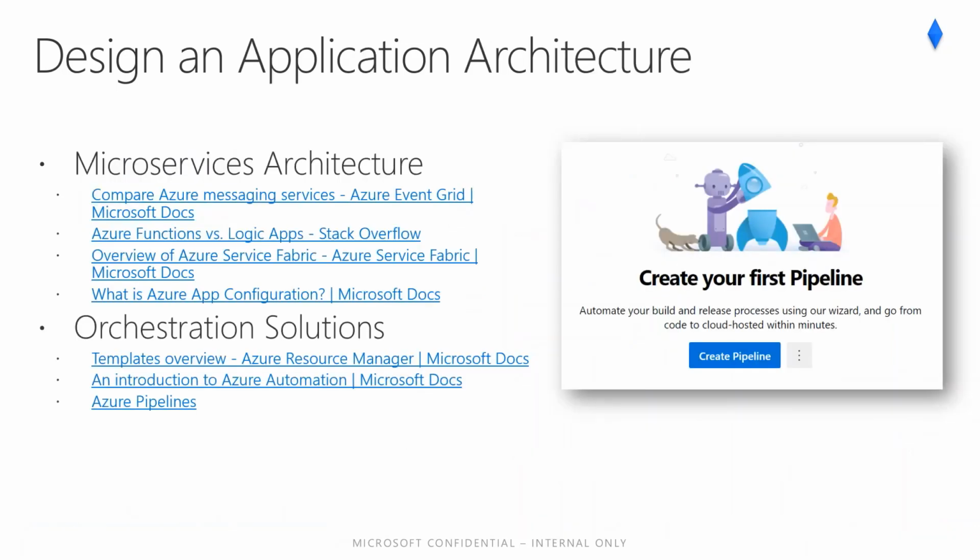In designing an application architecture, there are many possibilities and considerations. For the exam, you have some homework here to do. But once again, the links to help you study are all right here. Review the comparisons and overview of the services to get a basic idea of when and why you would choose one over another. Likewise, many of the links in the microservices architecture section provide orchestration options.